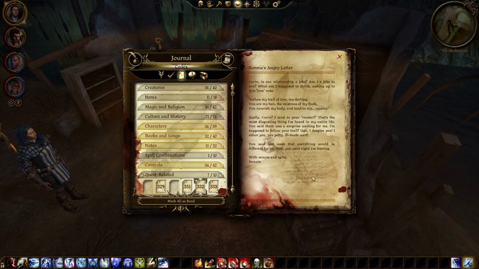Corin, is our relationship a joke? Am I a joke to you? What am I supposed to think, waking up to this love note? Follow my trail of love, my darling. You are my hen, the mistress of my flock. You nourish my body and tend to my rooster.